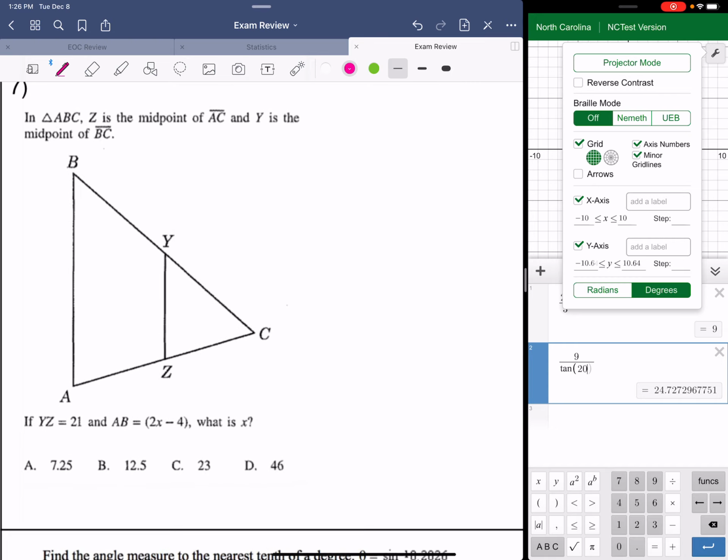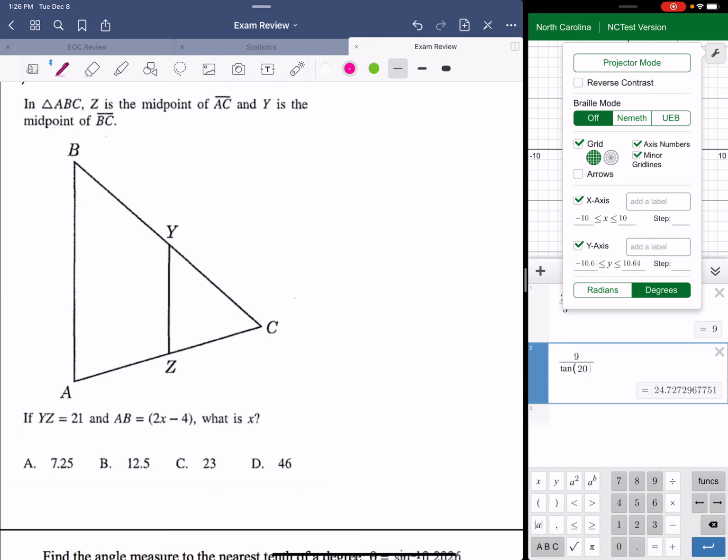Okay, what is the value of x if z is the midpoint of AC, so these two are congruent, and y is the midpoint of BC, which means these two are congruent. So if that's the case, that means that the longer side is twice the size of the shorter one. So this long piece here is equal to twice this length here. And same thing on this side. This long one is equal to twice the small one. And we know that because since those pieces are congruent, you would double them to get the whole length.